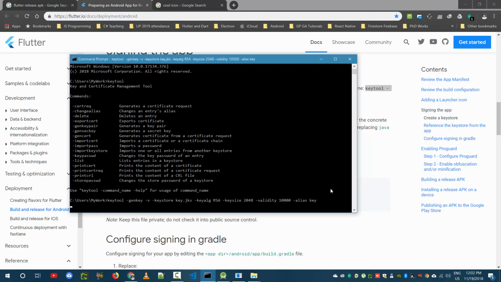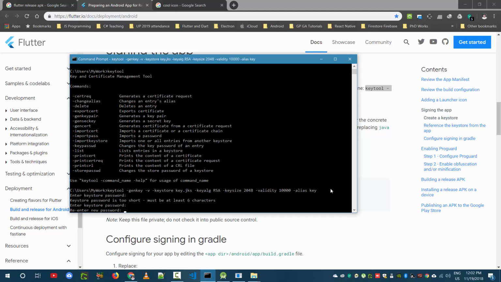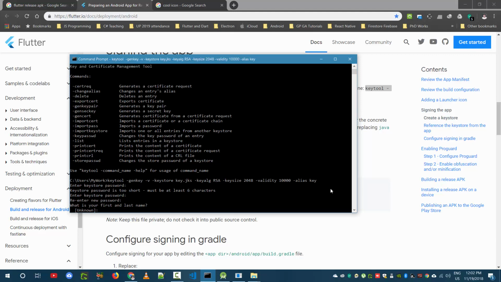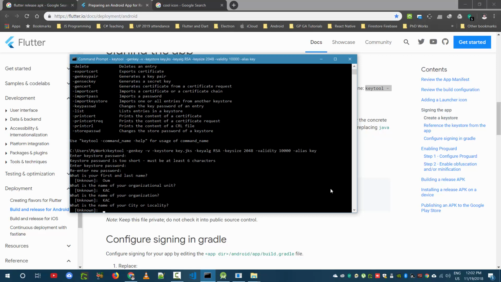Now you have to type the password. For my example, I just put 123. Too short, so let's say ABC123. Retype ABC123. This is the first name, so you just type anything. For me, I will type my first name only, KAC.